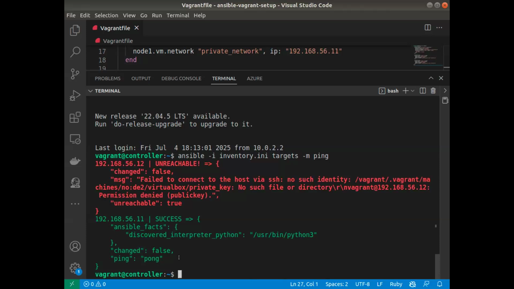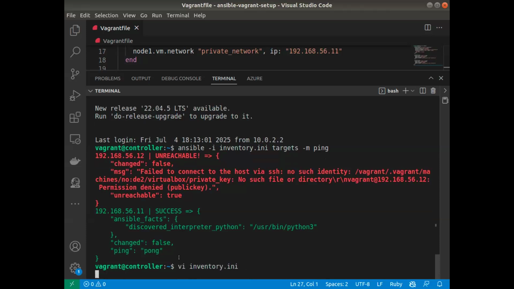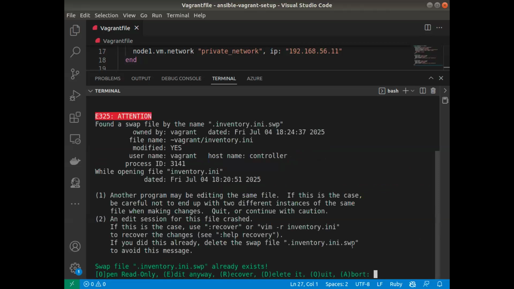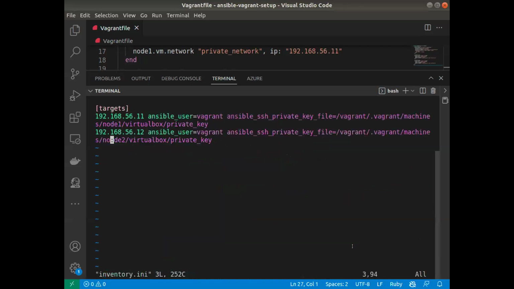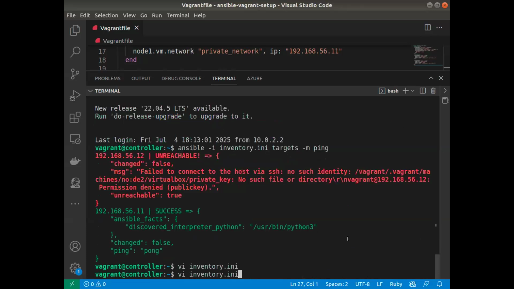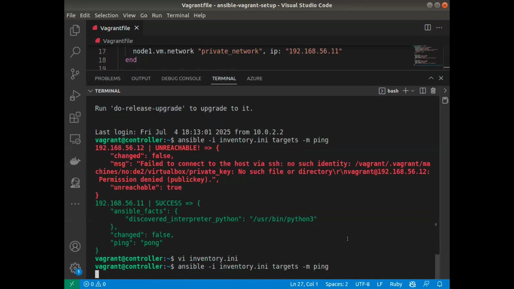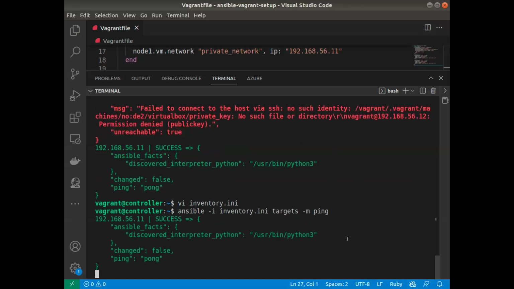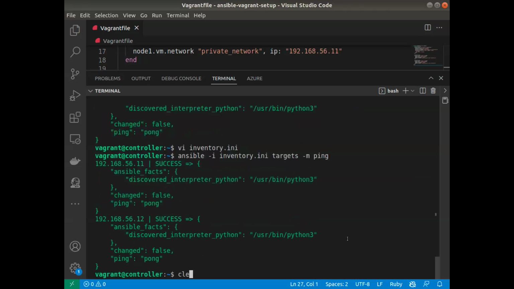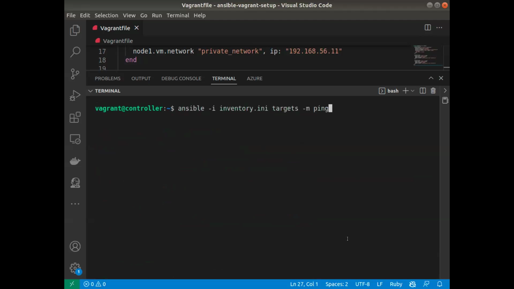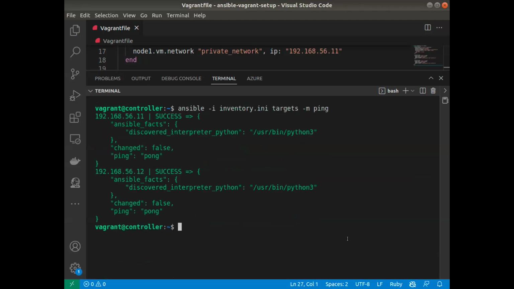The second one, I don't know why. Let me check the inventory file again. Okay, I think I figured out what the problem is. I basically put a colon in the path, in the file. That's why it's not going.